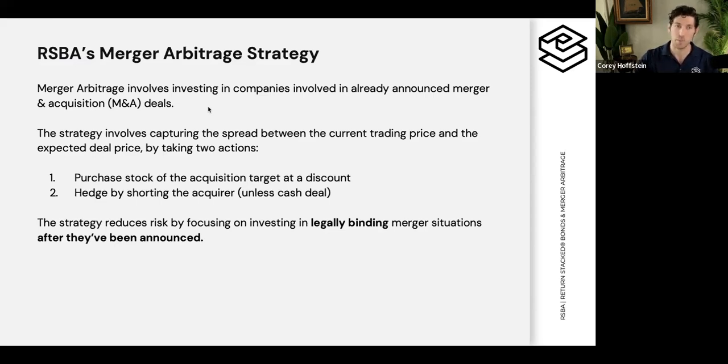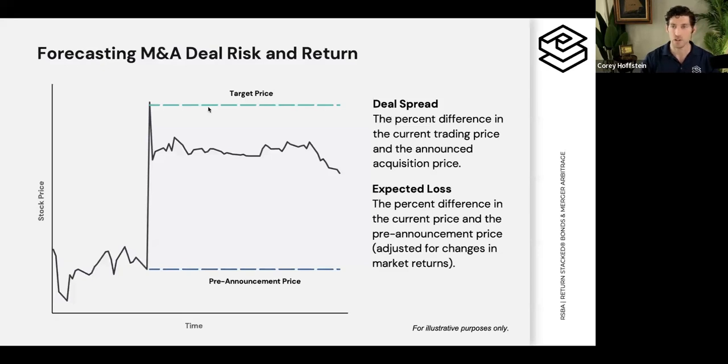So it makes it an interesting trading opportunity, because what happens is after there's an announcement of an intended deal, an acquirer announces they're going to buy a target for a certain price. You tend to see the price of that target company jump up. But it doesn't always jump fully up to the target price at which the deal is going to go through. Why? Well, there's a couple of reasons why, which we'll get to in the next slide. But this difference in where the stock is trading and the actual target price of the acquisition represents what we would call a deal spread. This is the amount of spread return that is possible to be earned if the deal actually goes through.